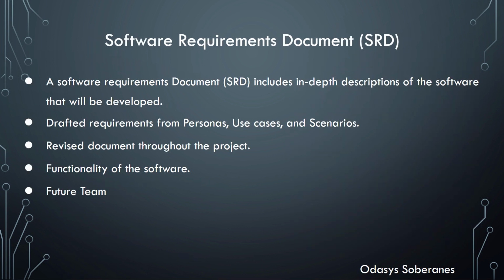Hello, I'm Odasys. The requirements were drafted over a series of meetings between the team and JPL before the development began. The requirements specified the software and hardware requirements, as well as the features and functionality that had to be implemented. By using a scenario and a use case to help illustrate how a future user is going to interact with the system, this helped us generate the main requirements for the project.